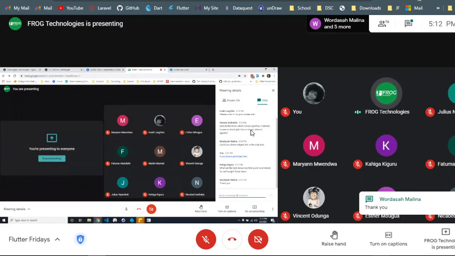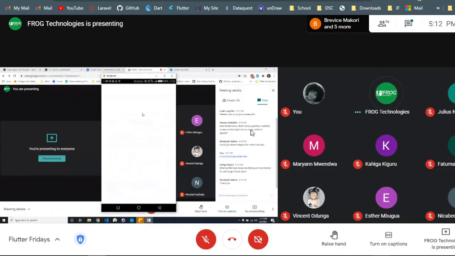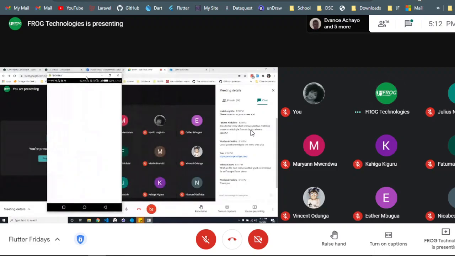I'll be coming to the next steps as part of the presentation, where here comes the app. Let me just display that. So here comes the app on mobile. It is running a few seconds, then we shall be able to see the app come to life.